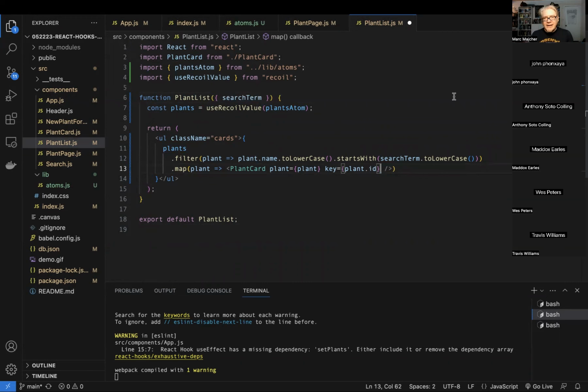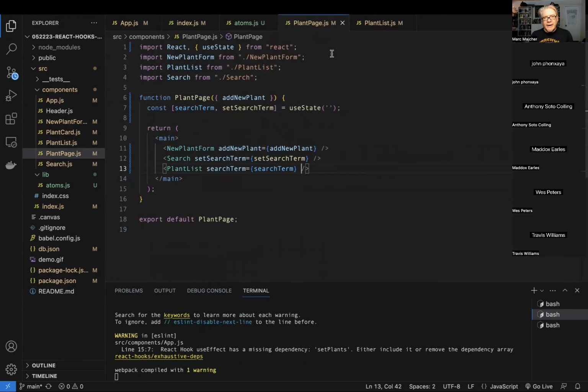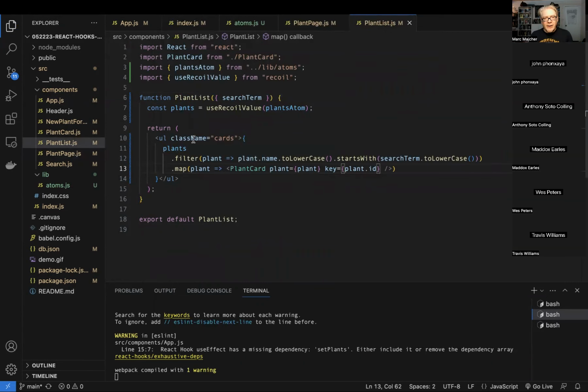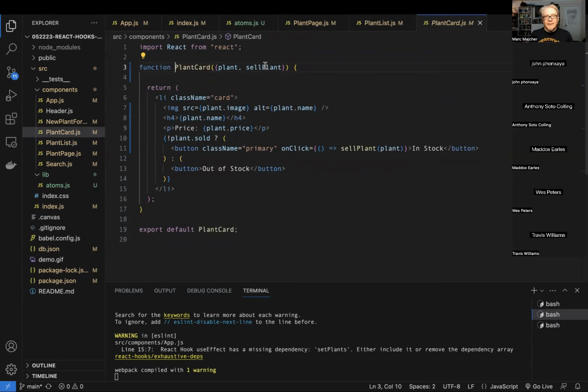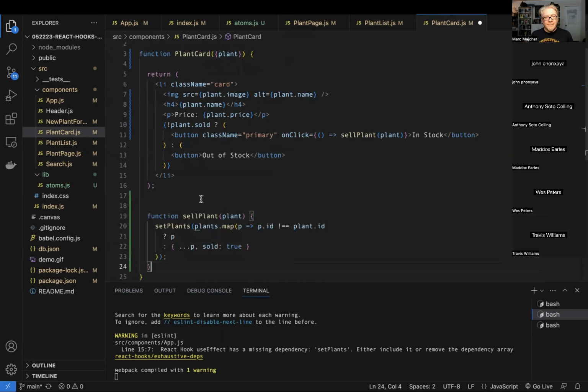I don't feel like doing any of that. But what I am going to do is go to our plant card. I don't need to grab it there either. I can just put my function there. And now it's going to call that function directly.